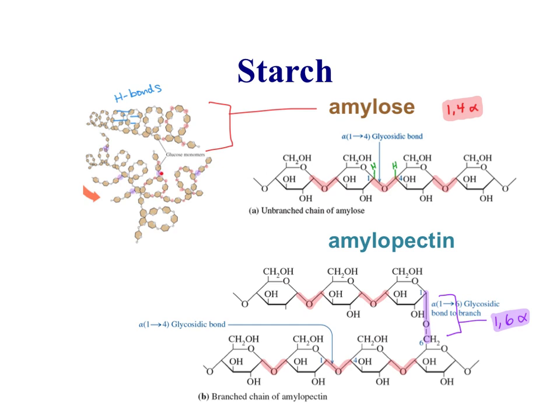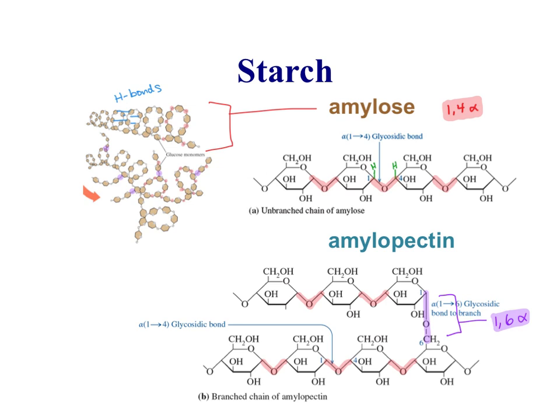And you can see this carbon structure here, and you can see this sugar here has a 1,4 bond on the left. It actually has a 1,4 on the right also, and it has another one. So it has like a third bond, unlike these other ones. So that's going up from the 6th carbon. So if we look over here, let's find one of those carbons. And then over here, let's look for those. So if I look right here, here's a 1,6 because it's sticking off to the side. And over here, here's a 1,6 that's sticking off to the side. And here's one. So you can see like anywhere there's a branch, that's a 1,6.